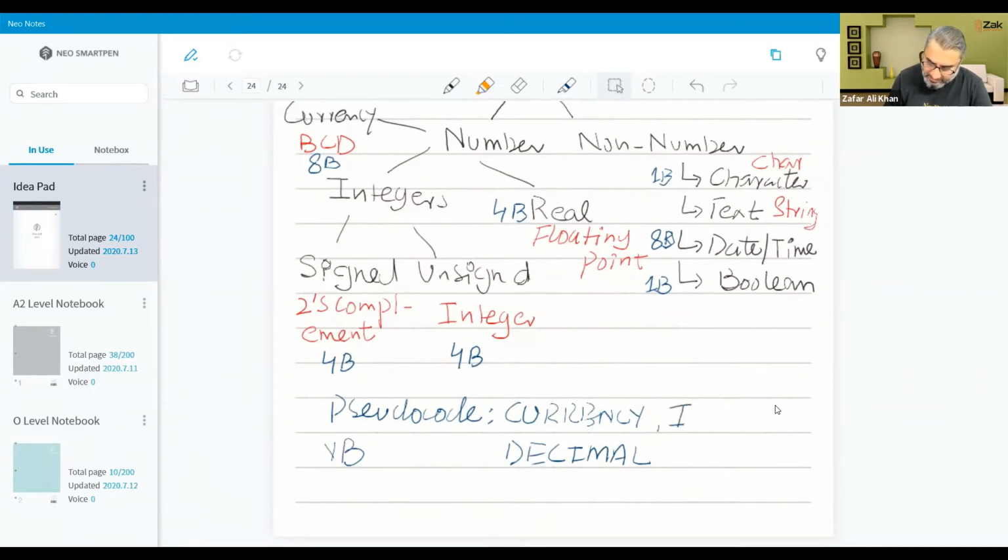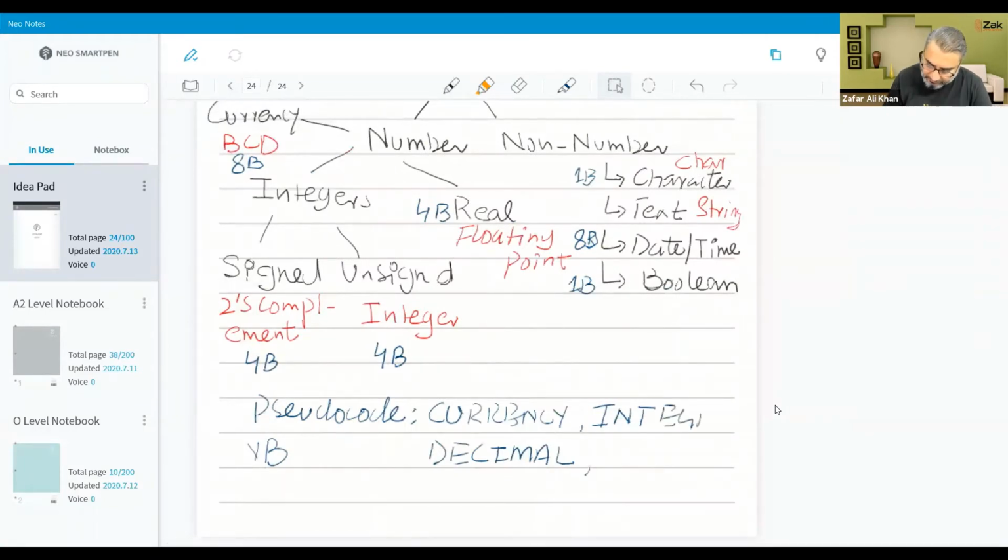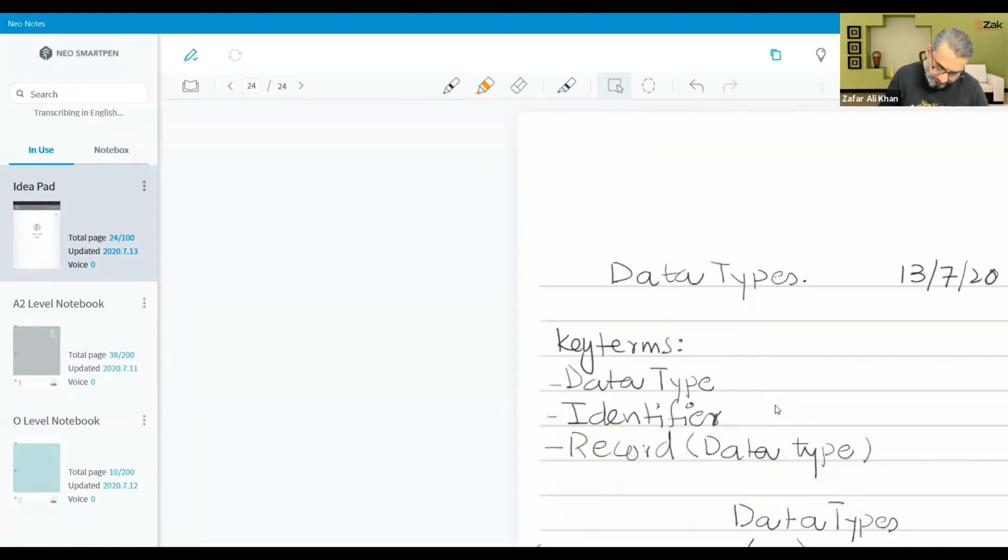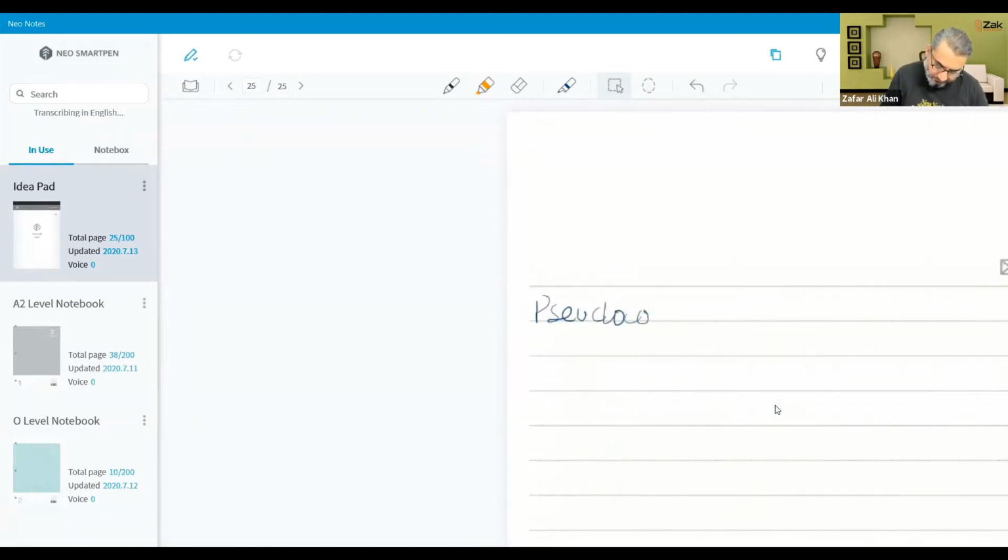Okay, integer, either it is signed or unsigned. In Visual Basic, we still call it integer. So if it is Boolean, in pseudocode it is Boolean. In Visual Basic it is Boolean as well.